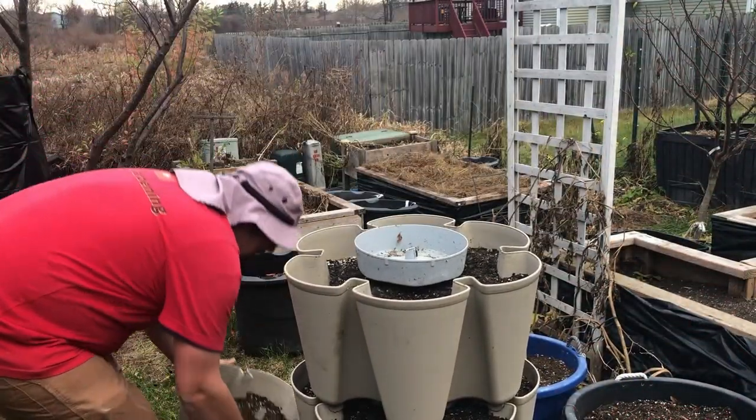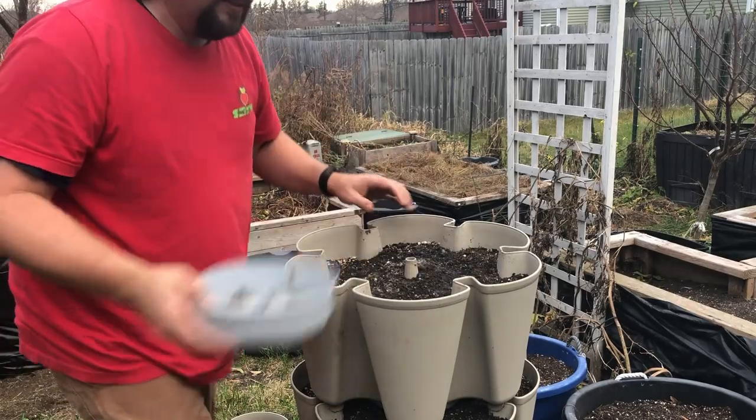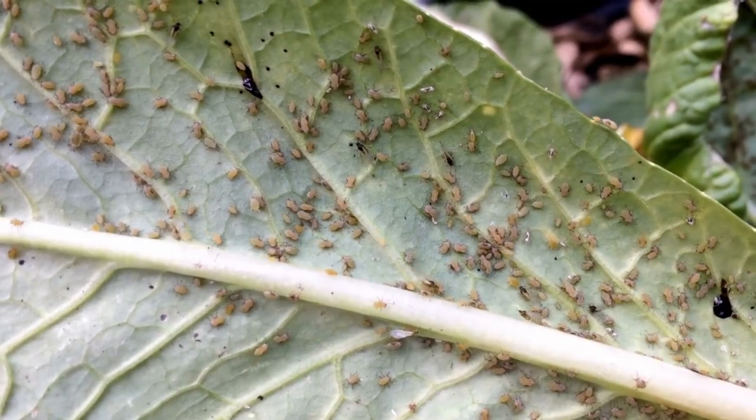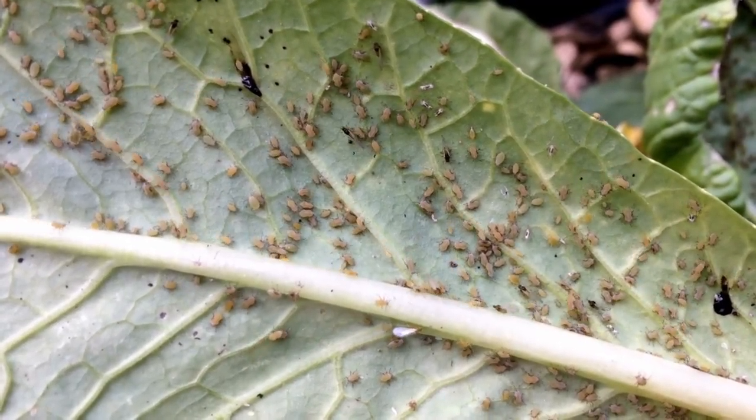This is really important. If you're going to be growing indoors, a lot of times you're going to want to bring some of the things that you use outdoors inside. You have to be a little bit careful with that. If you're not careful, the end result can be a whole lot of disease and pests coming inside. So I'm going to talk about how we brought this indoors, and then talk about how we're planning to set it up this season. If you've considered growing vertically indoors, say with a green stalk like this one, this should give you some ideas of what you can do.